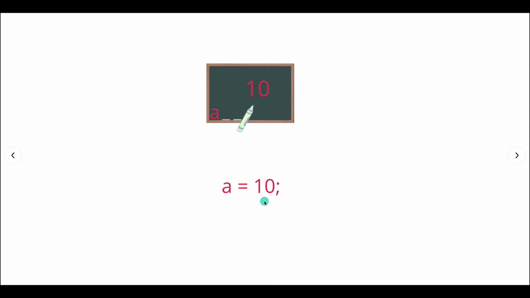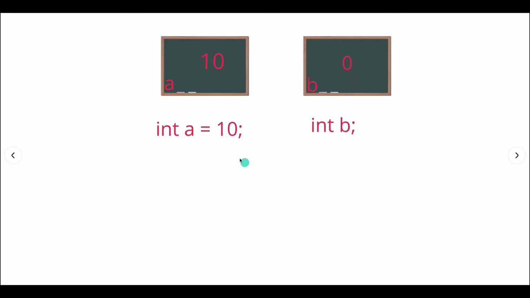In this statement, we assign a value 10 to a. In the previous statement, we declared it. In this statement, we are assigning a value. It's as good as taking a chalk and replacing that 0 with 10. So that is how you can visualize what happens when this statement is executed to this blackboard. And here is another example where we have the declaration and assignment happening in the same statement, which is represented in a very similar way.